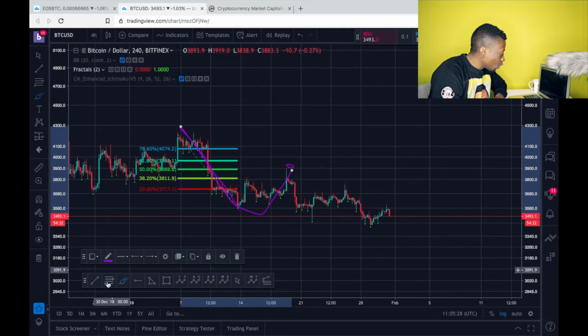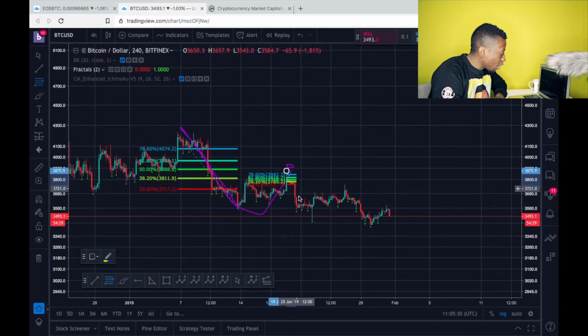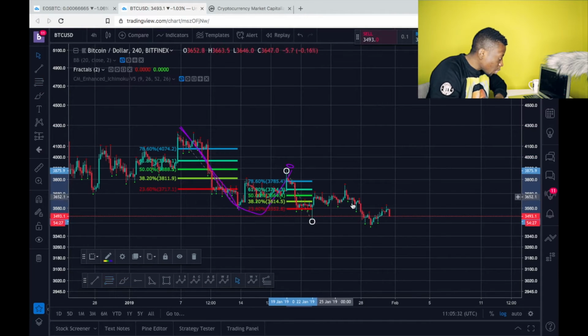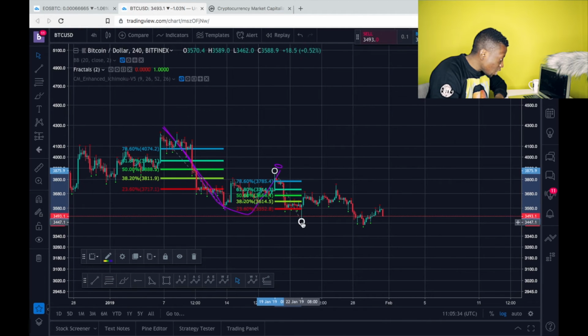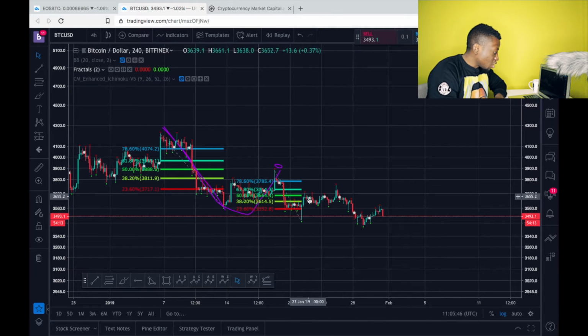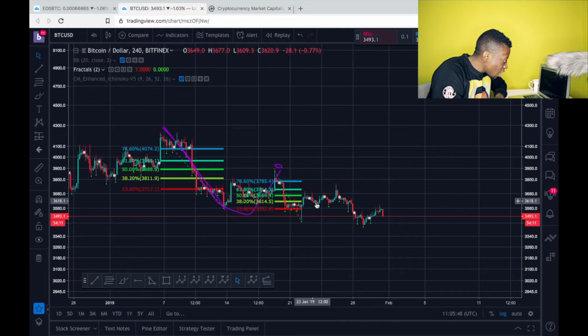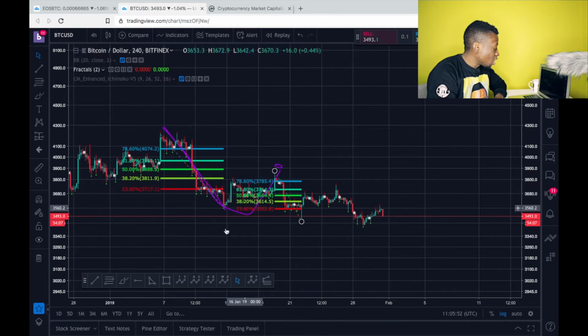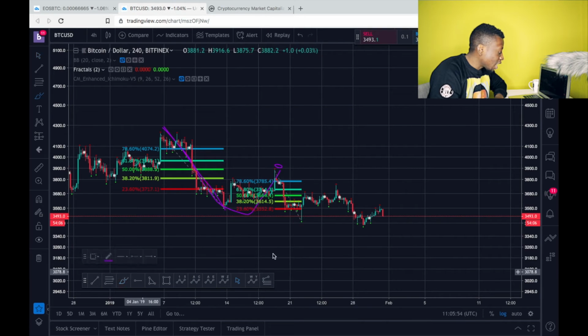All right, so now let's move over to the next one. So the swing high right over here all the way to the swing low. As you guys can see, when we retraced, or rather bounced back from this level, we ended up topping off right around the 50% fib level. This is where we actually faced a lot of resistance right over here, as you can clearly see. Then it actually ended up topping off right at the 61.8% level. So have you guys seen the pattern?